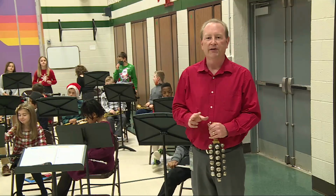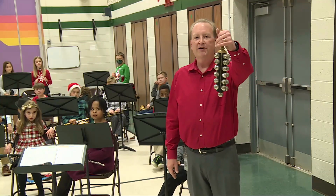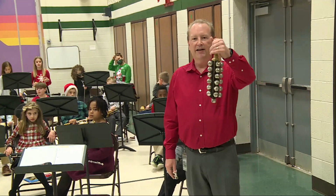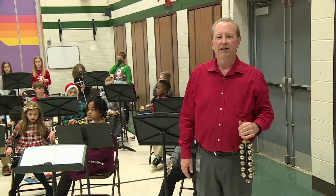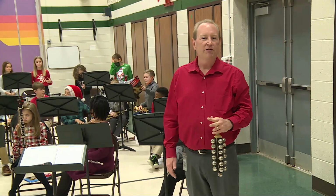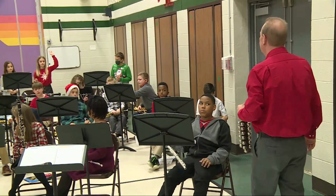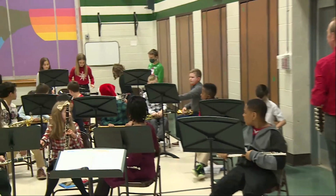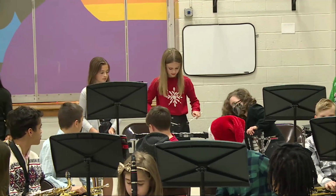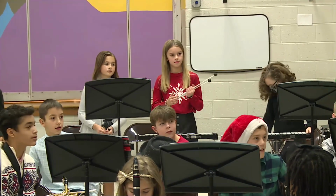So we start with two instruments, the bells and the snare drum. I'm holding up a sleigh bells, which I'm going to be playing here in a minute. And in the future, they'll be playing things like sleigh bells, bass drum, tambourine, triangle, cymbals, all sorts of stuff. So they're learning two things for this concert. First, the bells. Can we have, sure, go right ahead. Demonstrate what they sound like. Very good.